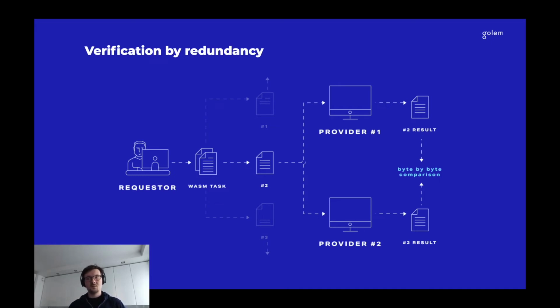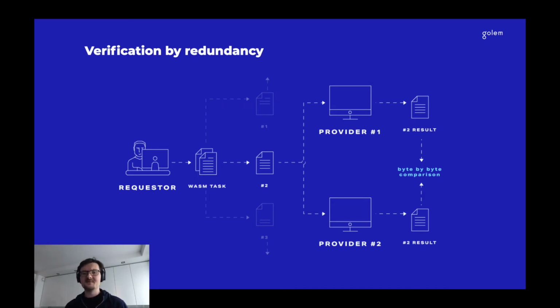Now, WASM being deterministic, or quasi-deterministic, I guess, plus if you can patch up the non-determinism in Emscripten, such as access to random numbers and things like this, what you then have is that your WASM programs are deterministic. That means if you run them on two different providers, you can compare the results byte by byte, and if nobody has lied to you, they're going to be exactly the same.